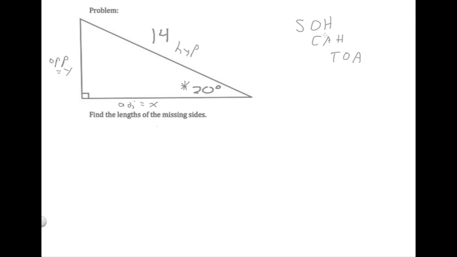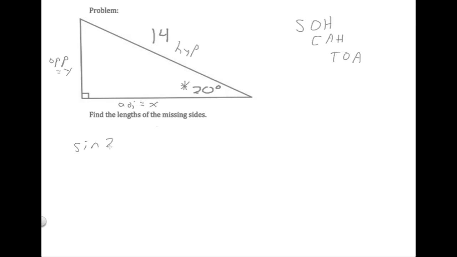Then should we use sine, cosine, or tangent to solve this problem? Well, tangent won't be very helpful to us because clearly we need to use the hypotenuse. That's the number that we know. We know the hypotenuse. So we need to use the hypotenuse here, and tangent doesn't use the hypotenuse. So I'll use the sine and cosine instead.